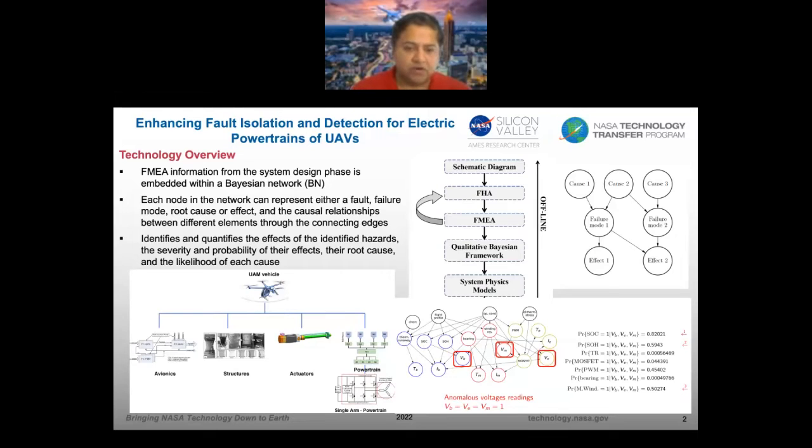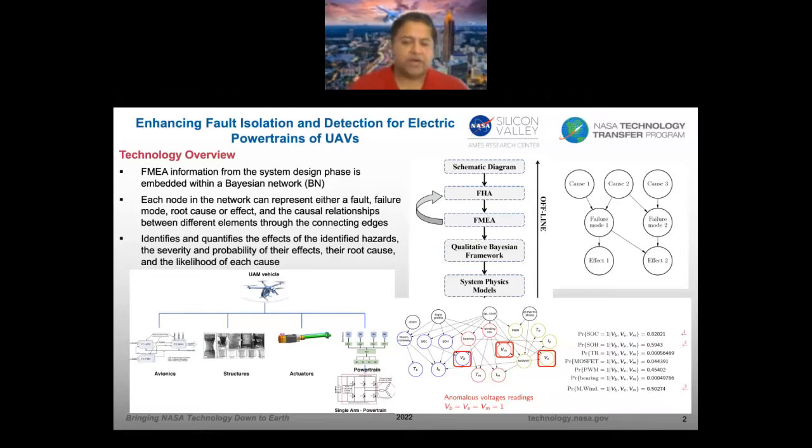In the power system, the blue ones are everything to do with the battery. The power system consists of your battery pack, with multiple lithium ion or lithium polymer batteries, your speed controllers, and your motors, which are asynchronous or synchronous motors. The blue ones are all faults or sensor information for the batteries. The red ones are for the motors, and the yellow or green ones are the speed controllers or PWM speed controllers, which could be MOSFETs or other switching circuits.